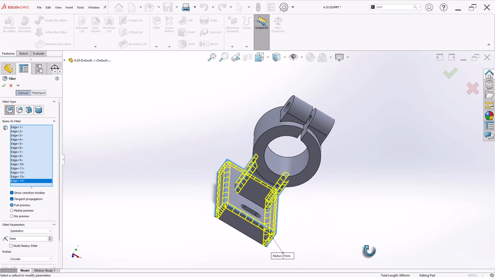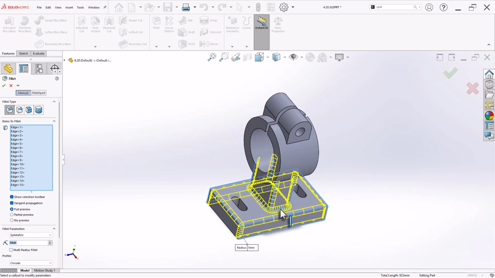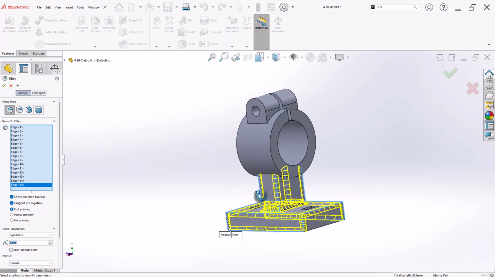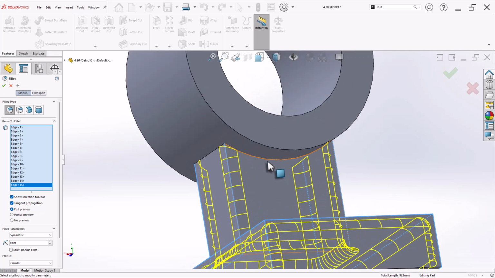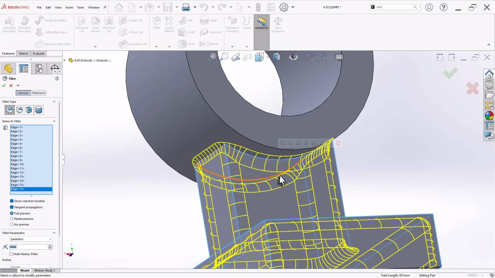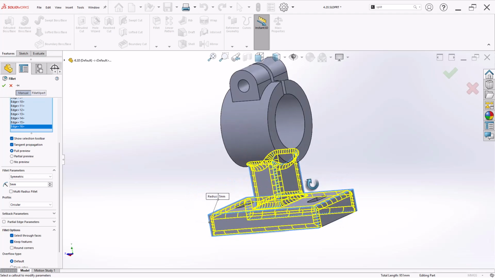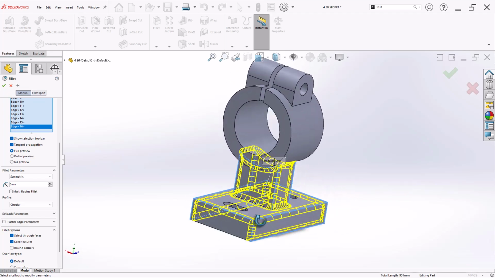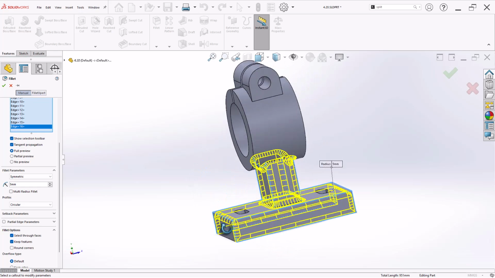Make sure all edges are covered. Or you just untick this and try to match the answers. So this is okay. Nothing is left on a bottom part.